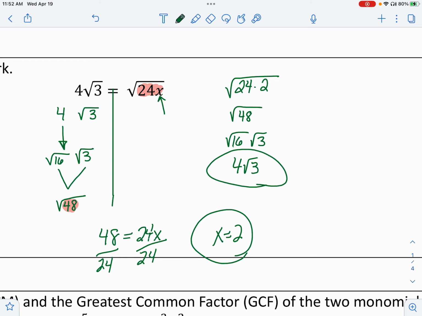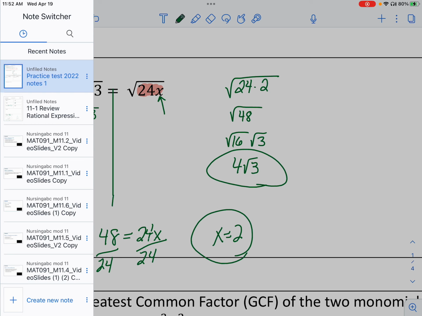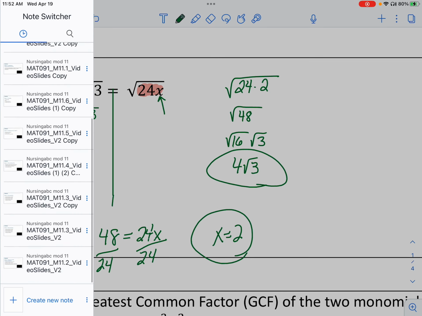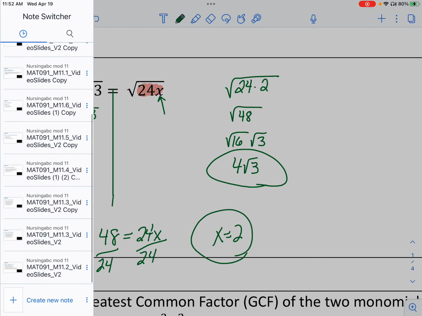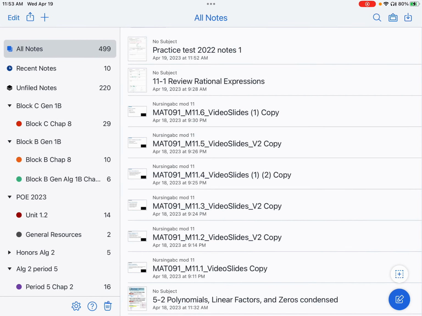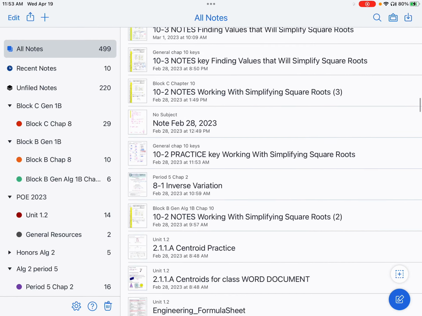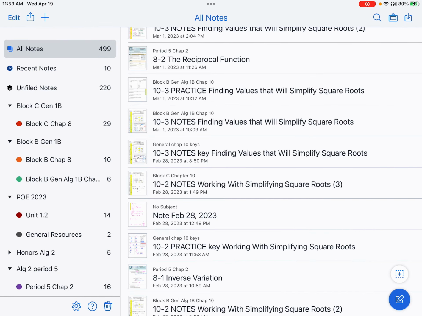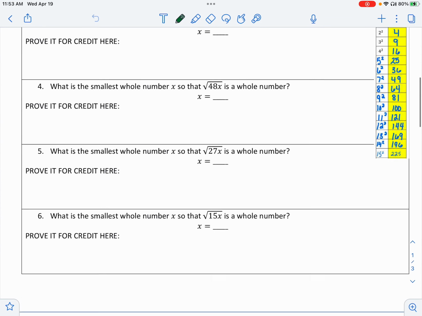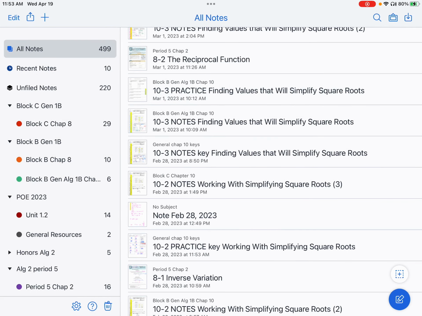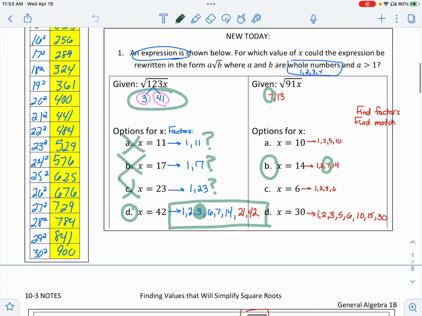We did this in previous notes. I'm not sure if I could pull them up quickly. It would have been in chapter 13, maybe even in chapter 10. If you care, that's great. If you don't, you can just fast forward through this part. I'm going to go back to chapter 10. You guys rocked out at chapter 10. So that would have been 10:3 if I can find a key. That's when we did this stuff.